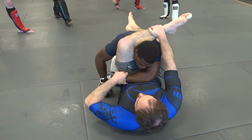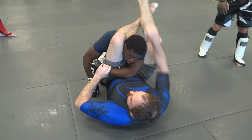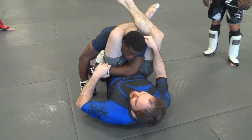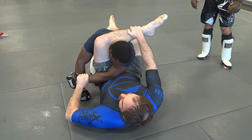When I get to here, this is where so many people get excited to say, I never get triangles, I want it. So they start clawing at their foot, they start pulling and going nuts. You can lock up an ugly triangle that's going down his back, shredding your meniscus. It's not going to choke somebody good. I get it as straight as I can, and this is where the pump the water well detail comes in.